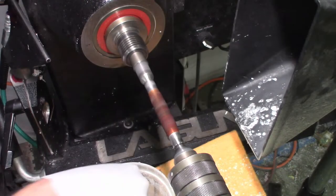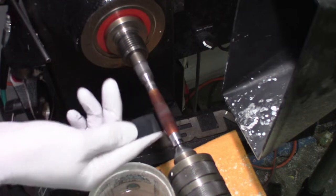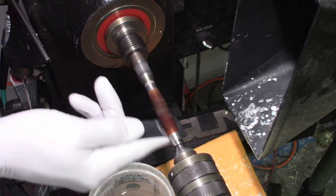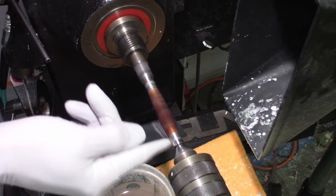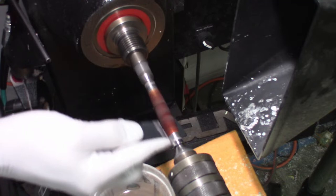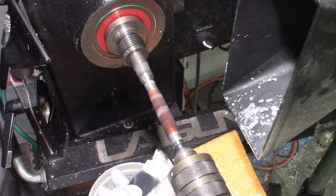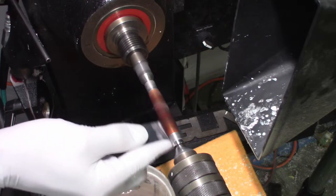Yeah, I was kind of looking at the Laguna. I don't think you can really go too wrong. I do think Oneida is probably a little bit better. I mean, Oneida, all they do is dust collection, so I think they have a little bit of a leg up in terms of designing what you need to move dust. But at the same time, I don't really think the Lagunas are particularly bad or anything like that.